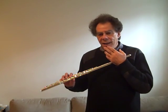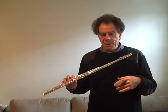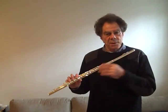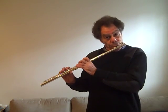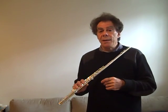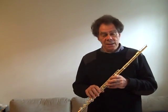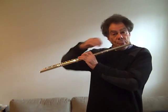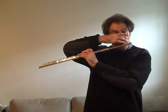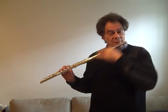So anyway, the jaw and lower lip are in charge of the bottom of the airstream. Your jaw position is the same as if you were going to play the C by itself. The upper lip is in charge of the top of the airstream, and its job is to get the air out there at a higher angle to play the D. It's going to kind of feel like two little fingers came in and went spoink.